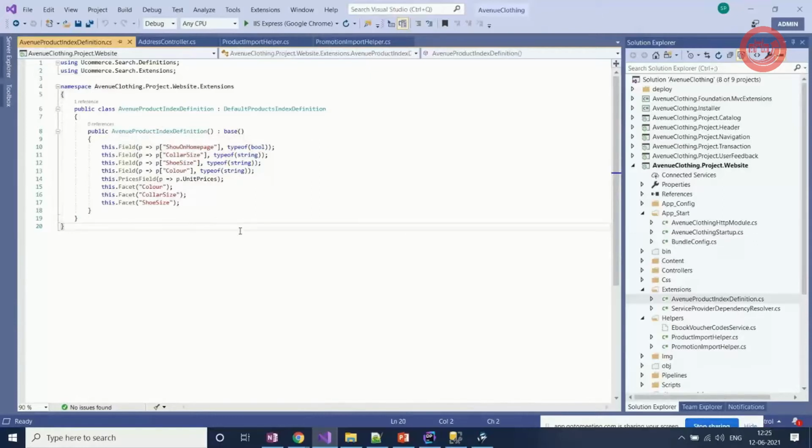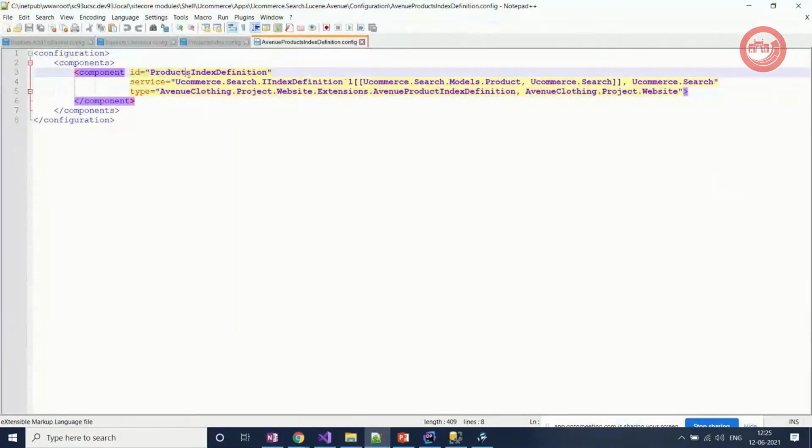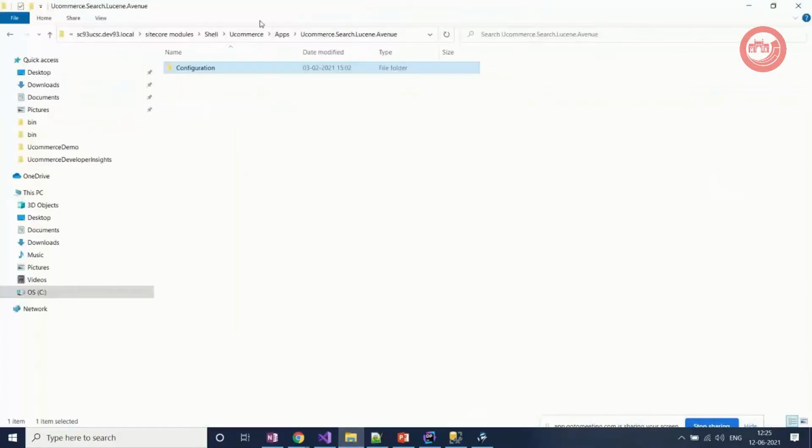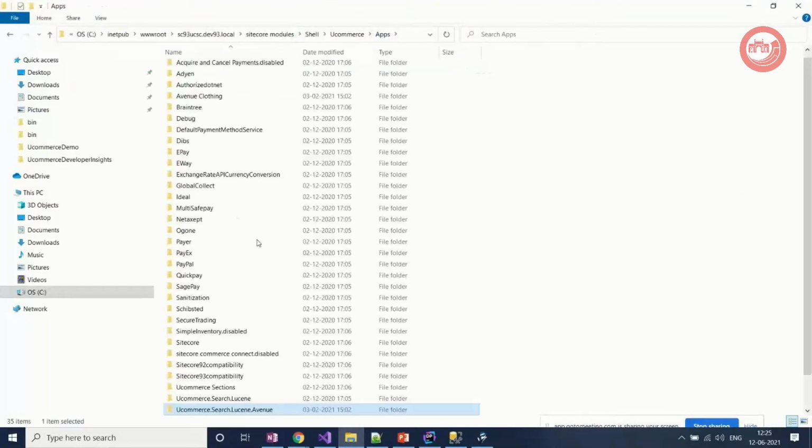This is how you can create a custom app, similar to what you do in Sitecore, but the only thing you need to keep in mind is that the ID needs to be the same. And as per their recommendation, you can create an app which will be outside of your actual files, which will prevent anything from breaking in future if you upgrade. So this is a quick walkthrough of how you can create apps.